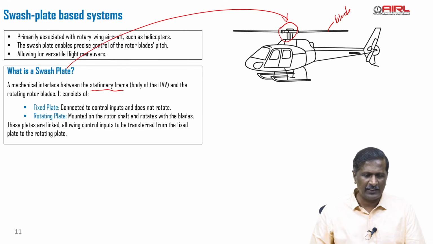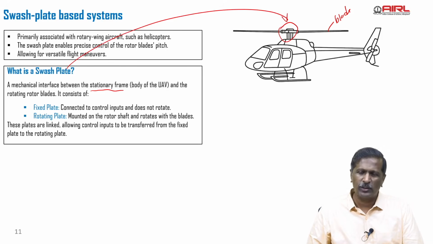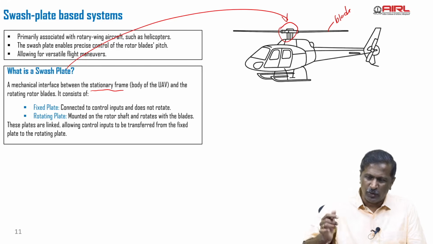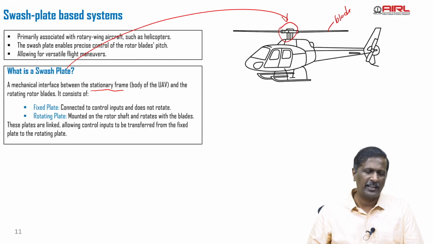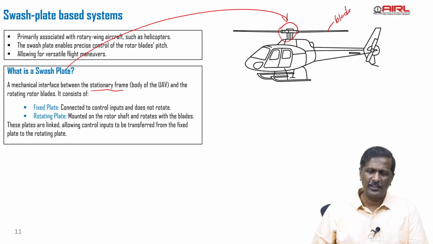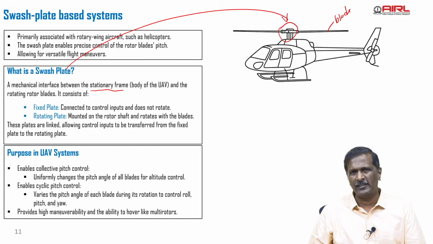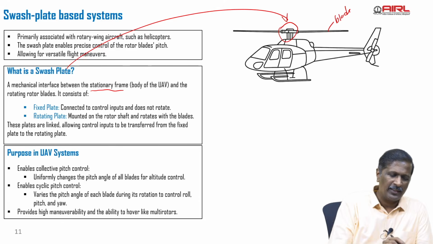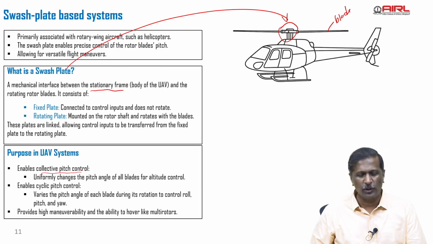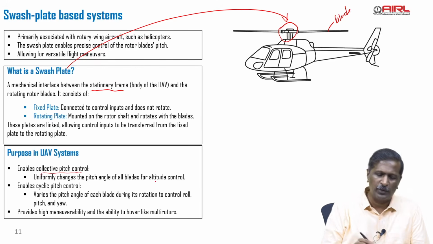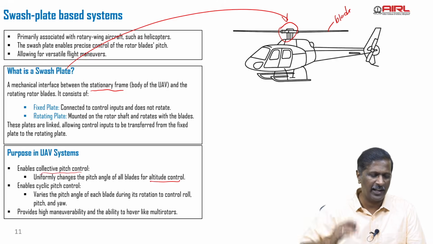So what it does is, by controlling this plate, I can control the pitch of the propeller, and by controlling the pitch of the propeller, I can change the thrust that I can produce, and I can control the speed of the motor also to produce thrust. Okay, so I can change the thrust direction using the swash plate, and then I can maneuver this aircraft. These types of UAV, which are basically helicopters, have collective pitch control. They uniformly change the pitch across all the blades, which helps you achieve altitude control, basically varies the height of your system.